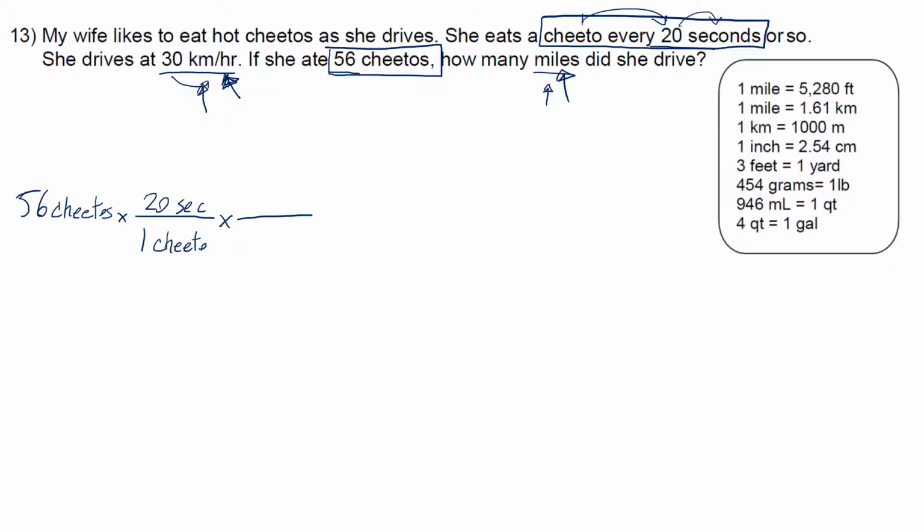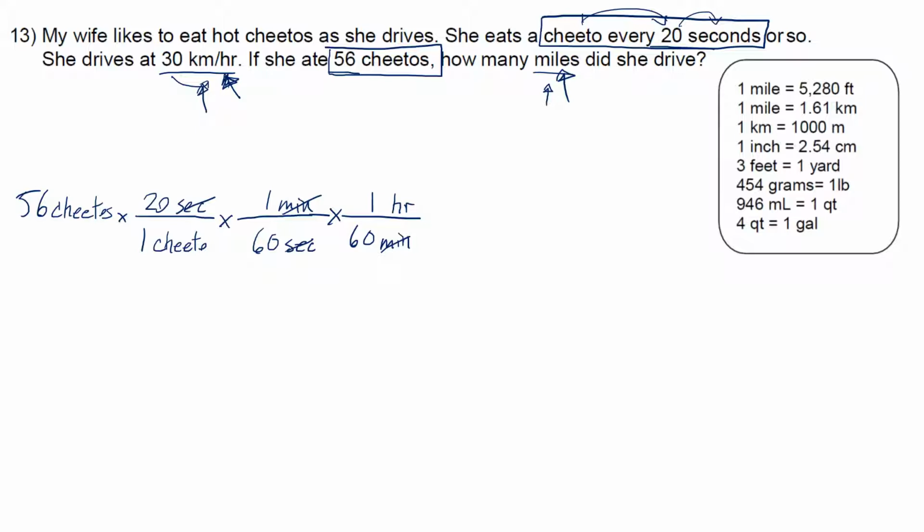Let's just do that. So I know that every 60 seconds is 1 minute. Check out how I did that. Seconds will cancel if I do it this way, right? I put seconds on the bottom, and we know that 1 minute is literally 60 seconds. And then I'm going to do another one. This time I want to go from minutes to hours, so I'm going to put minutes on the bottom and hours on the top. And 1 hour is 60 minutes. Boom. That takes care of that.